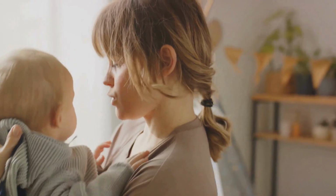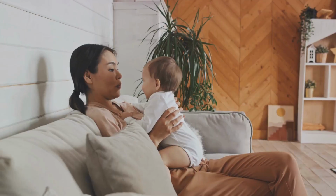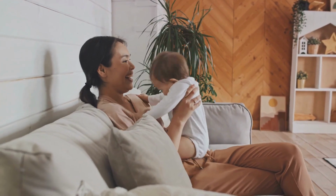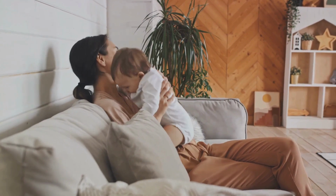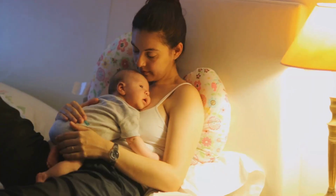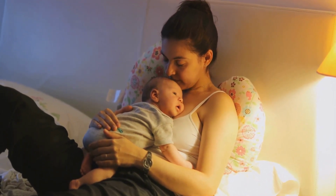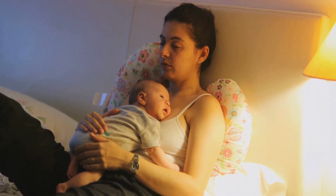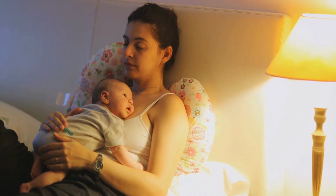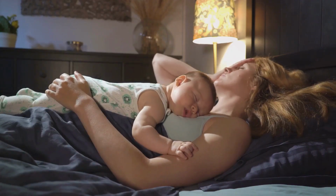Books, too, can add a personal touch. A favorite novel or a book of inspiring quotes can provide a much-needed escape during those late-night feedings. They can also serve as a source of inspiration, offering words of wisdom or comfort when you need it the most. And then there are those sentimental items, the ones that tell a story or hold a memory. It could be a soft blanket that your grandmother knitted, a piece of art that you picked up on a special trip, or a piece of jewelry given to you by a loved one. These items not only add a personal touch, but they also evoke feelings of warmth, love, and comfort.